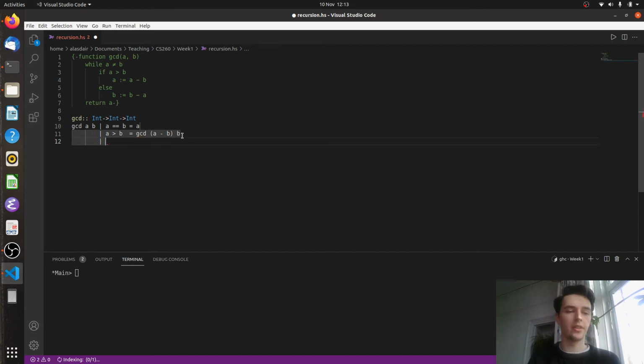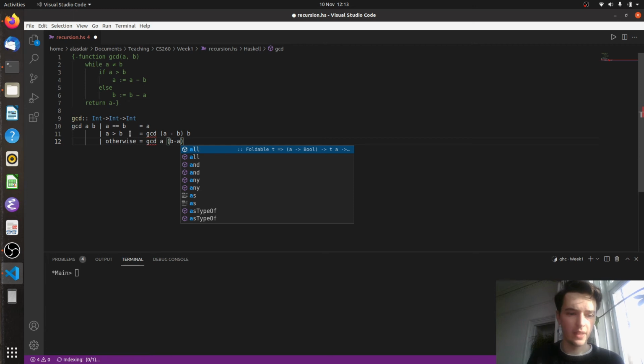Now they're in the else condition. And what I can do here is I can just say otherwise this will be equal to the greatest common divisor of something. And I'm going to line these up because I prefer to line up the equals statement in my functions. So then I do b equals b minus a, and I can use a similar trick to what I just did, where I do b minus a, like that, and I'll space these out a little bit. And that should be me.